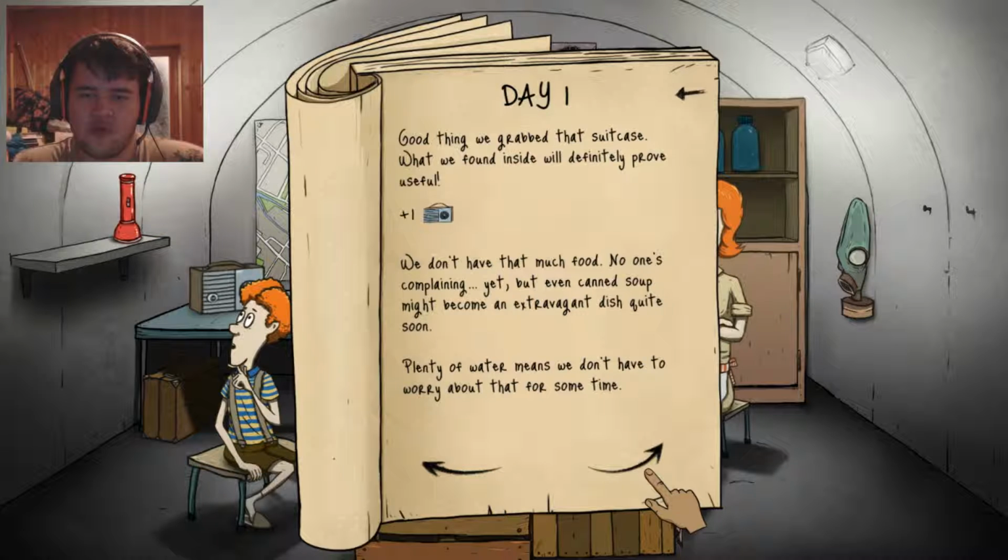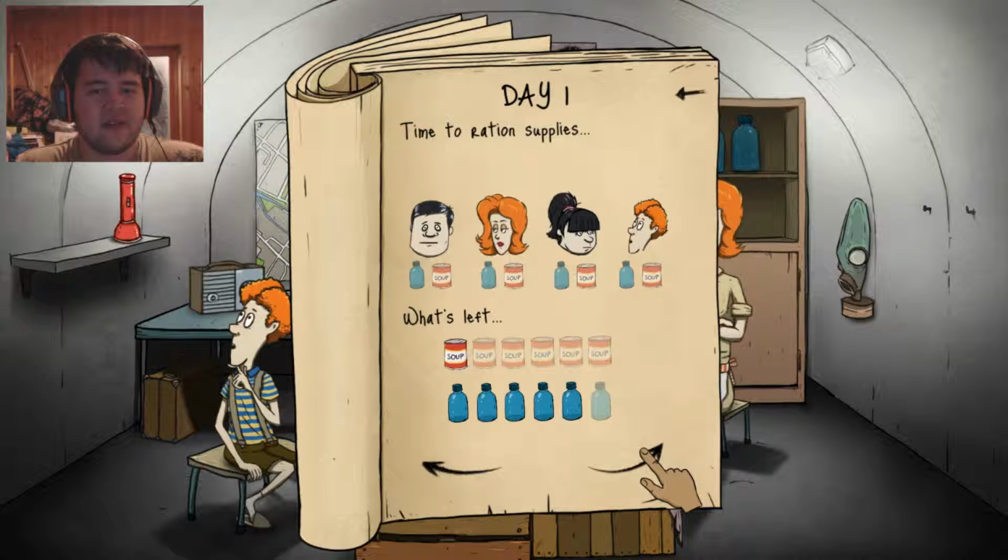One gas mask. Woo! Okay. Good thing we grabbed that suitcase. What we found inside definitely proved useful. We don't have that much food. No one's complaining yet, but even canned soup might become an extravagant dish quite soon. Plenty of water means we don't have to worry about that for some time.